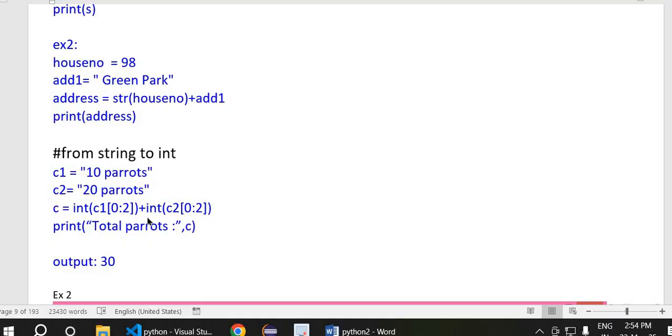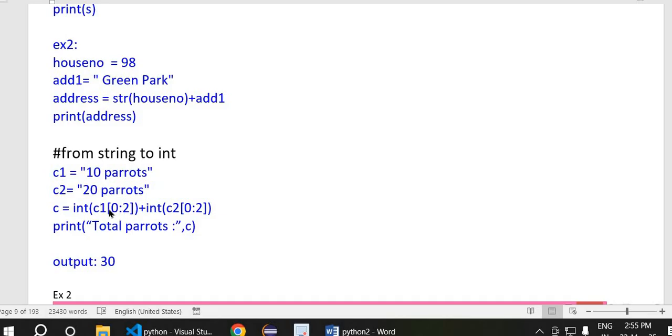Now from string to integer. Here you can see c1 is a variable having the data 10 parrots, and another, c2, is having 20 parrots. If you want to add these two numbers, it should give you 30. So how will you do that?